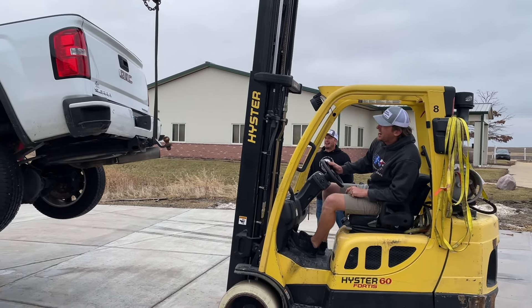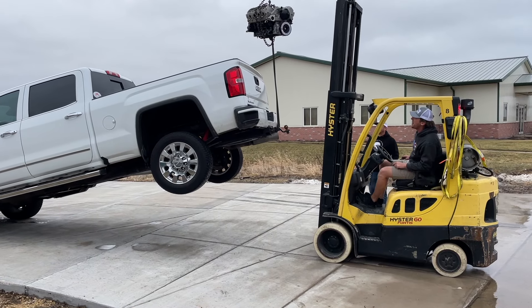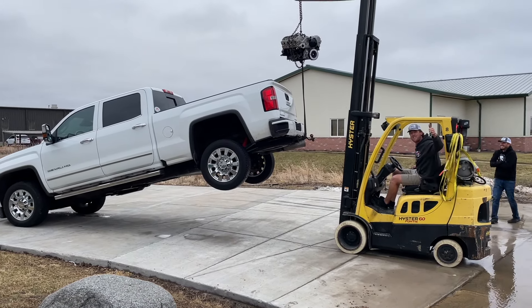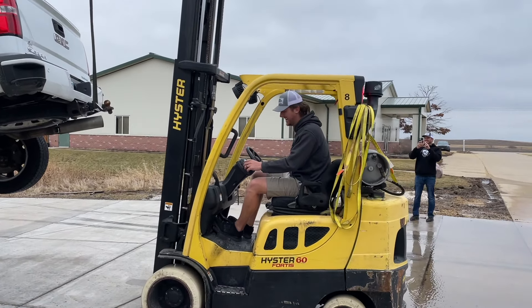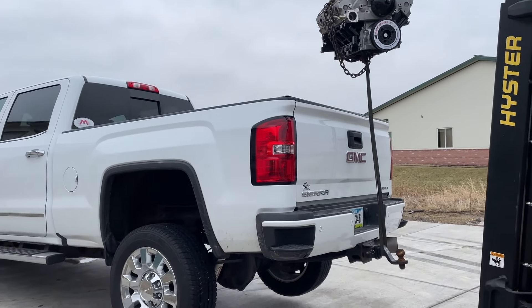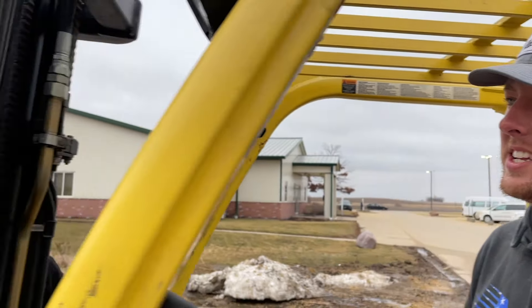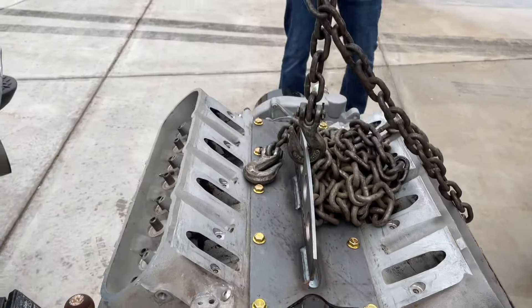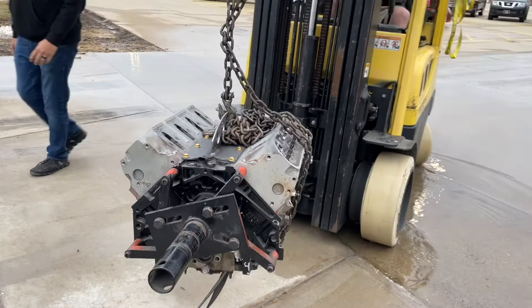Don't let it roll into you! Get that Motion Raceworks lift plate thumbnail, dude. You're about to hit the front bumper, brother. You're about to Fiero this thing! If that doesn't make you want that lift plate, there's nothing that will. Check the engine lift plate — good as new, dude. Didn't even tighten the bolts, not a scratch on it. Pure success, Jordan, pure success!